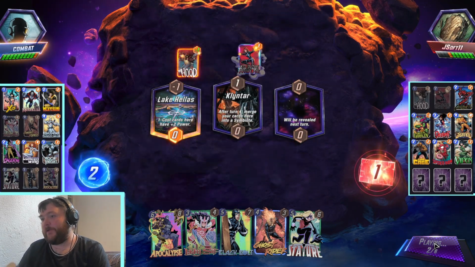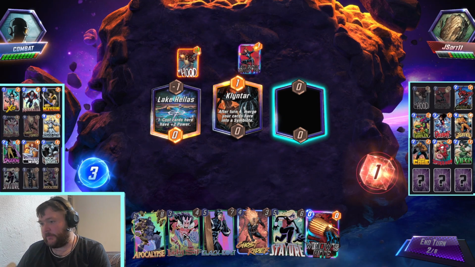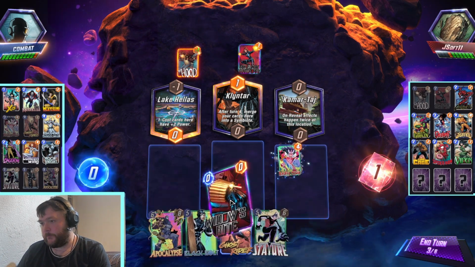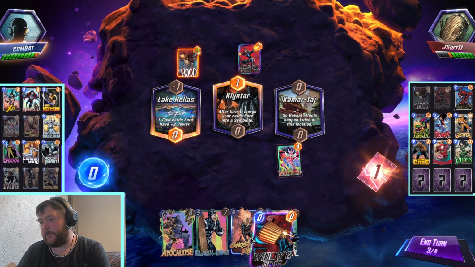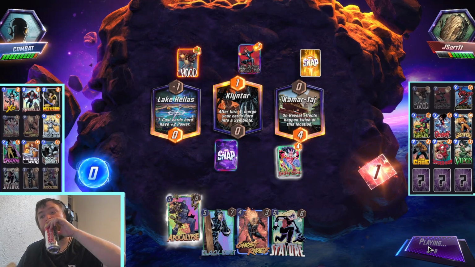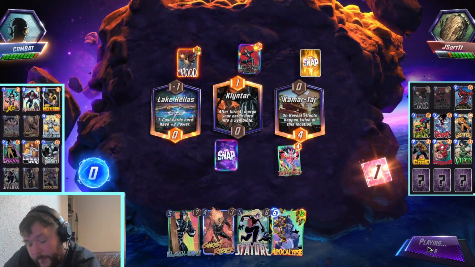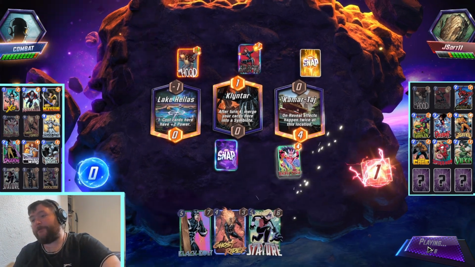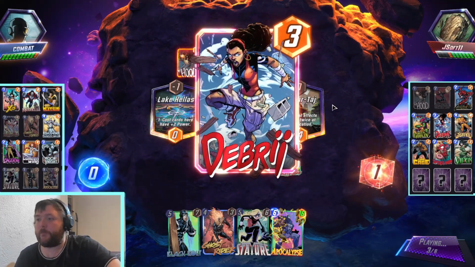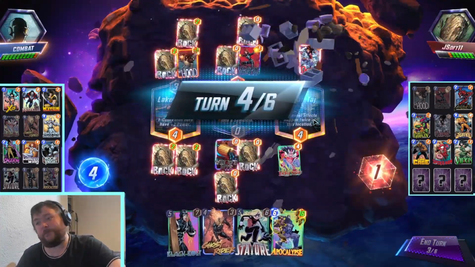Piggy. Oh, Black Widow. Okay. If he piggies me here, I'm gonna cry a little bit. Piggy here hurts. Actually, we go first, so it doesn't hurt. Piggy here don't hurt. Okay. That on the other hand, kinda hurts.